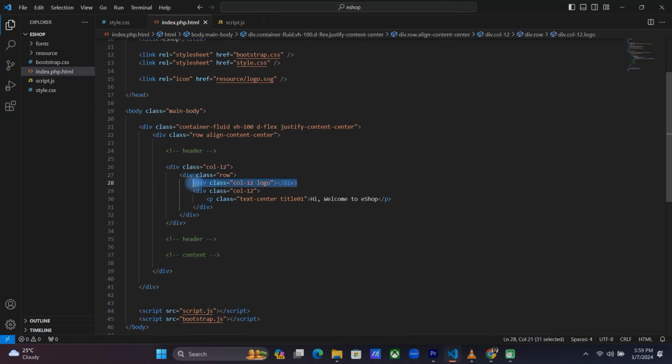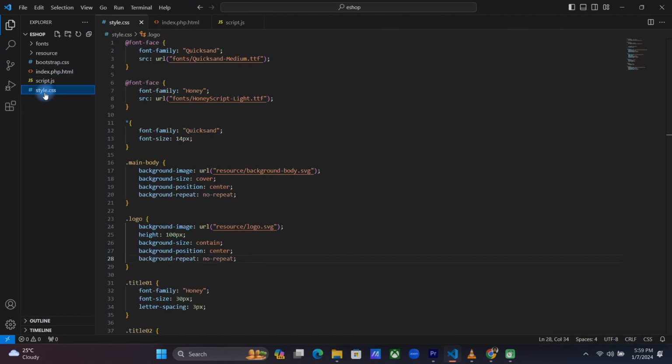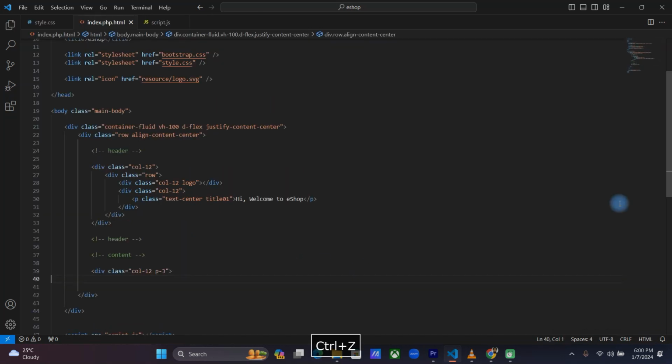I need to add the logo, so I am using my own CSS. For that, I am opening the style.css file and start writing code in here. CSS is a language used to describe how elements in a document should be displayed on a screen, paper or other media. Essentially, we use it to style our web page.